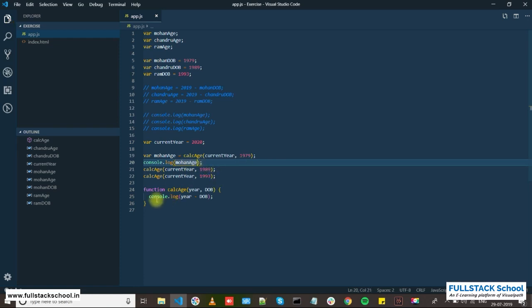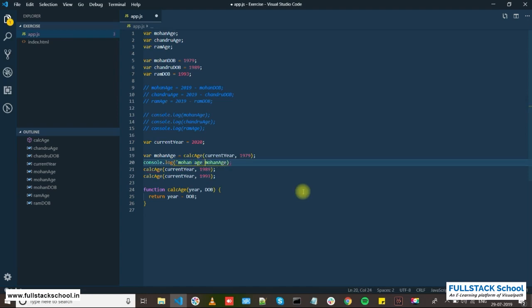Okay, so I have console logged this. So you don't have to console log here. I'm going to remove it. So if I expect a variable here, a value from this one, what I have to do is I have to return. What I'm going to return is year minus DOB. Okay, so for every variable we are going to get this, expect a value from this, we have to return something from the function. So here what I'm returning is year minus DOB, which will give the value of Mohan's age. So if we go here, we can see this is Mohan age. Let me write something to confirm this.